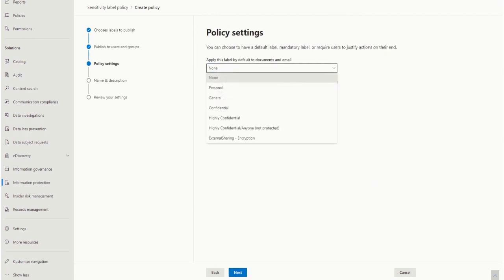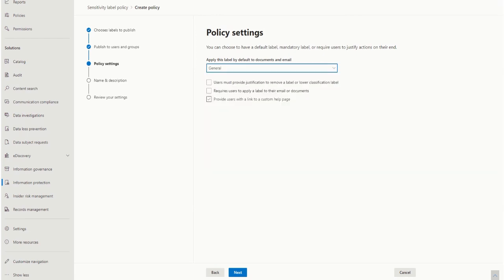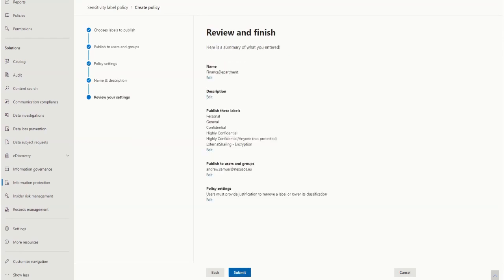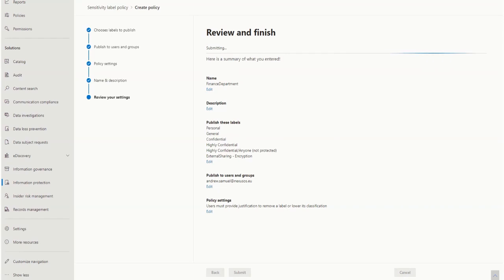So in here, we could say every document has general, and if the user requires to remove or lower the label, they've got to make a justification of why they're doing that. Then we create a name for that policy, so finance department, and then we'll submit.